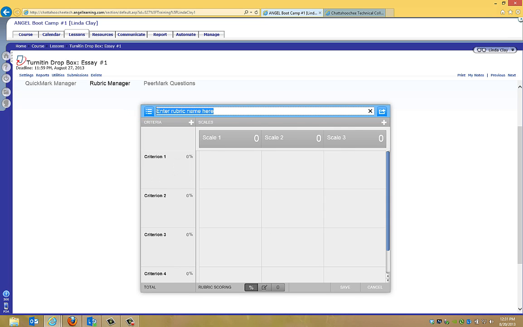and your rubric window opens. The first thing you do is choose what kind of rubric you want to create down here. Then you give your rubric a name, and then you complete these scale fields and criterion fields. To add criteria or to add a scale, you click these plus signs. In this Libraries tab, Rubric Manager, you can look at rubrics, create duplicates, but you cannot attach a rubric to this Dropbox. You'll learn how to attach a rubric to this Dropbox when we learn how to grade papers.